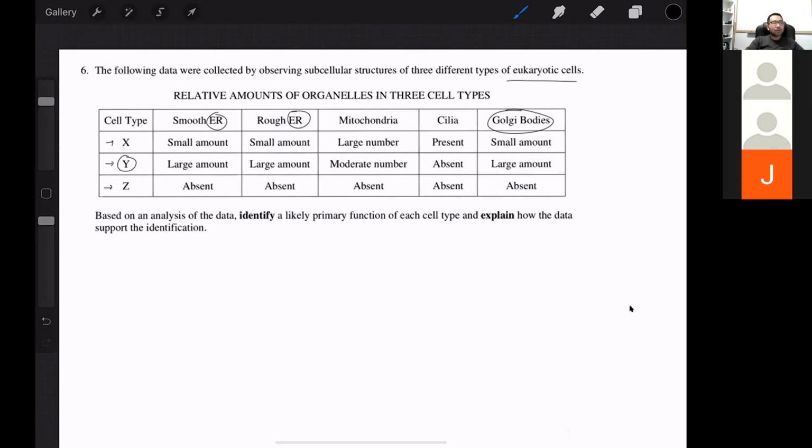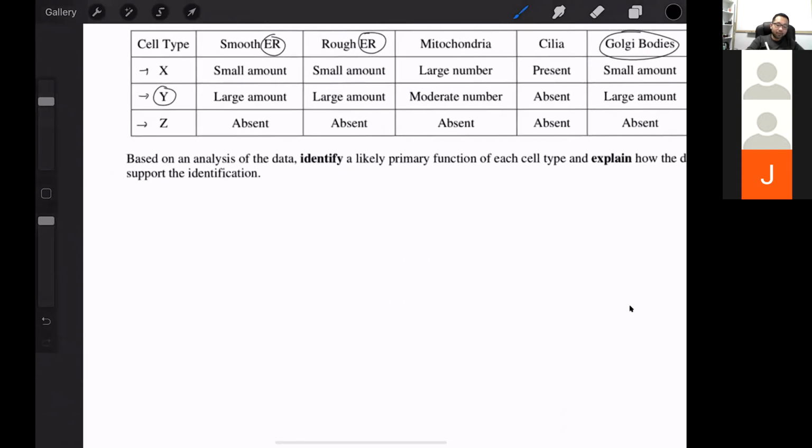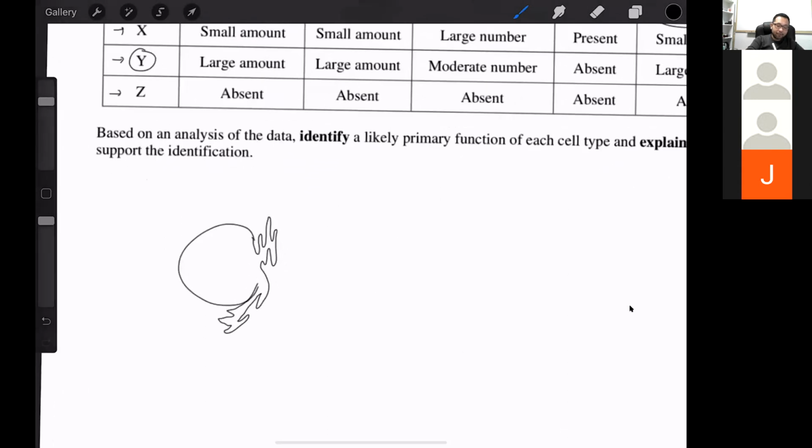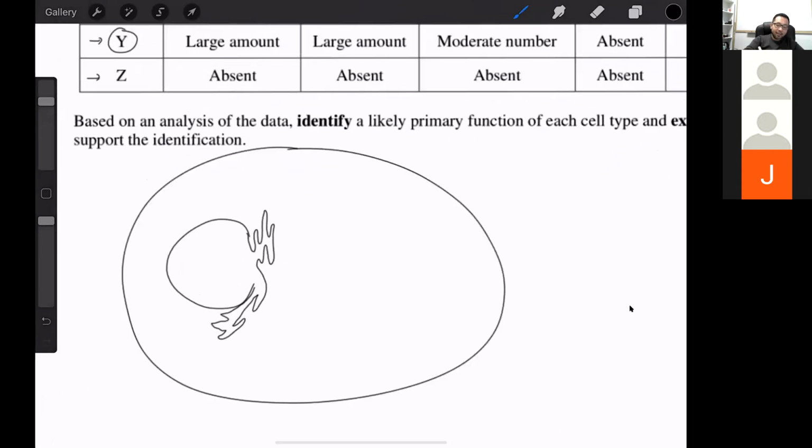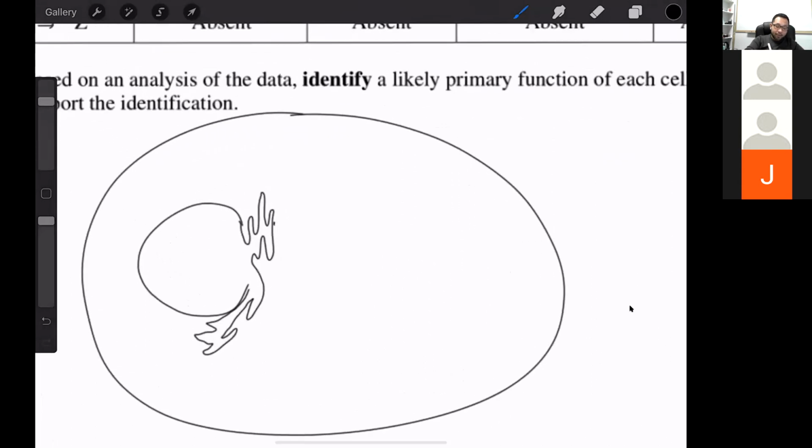So then we have to think about the function of those particular organelles. So first and foremost, rough ER. Well, the reason why it is called the rough endoplasmic reticulum is that it contains a lot of ribosomes interacting with it. So if I were to draw a big cell here, this rough section of the ER has all of these little ribosomes attached to it. Now, what are those ribosomes doing? Well, they're undergoing the translation process, where they're creating proteins right into the ER, just like this.